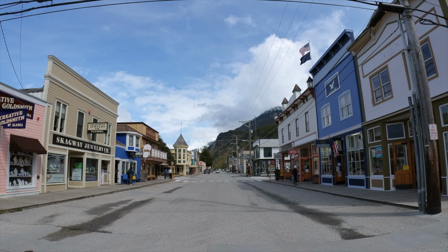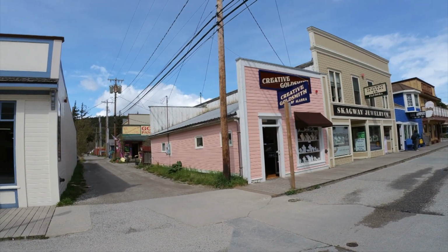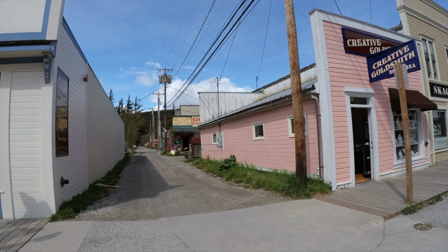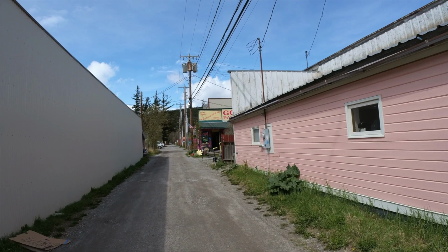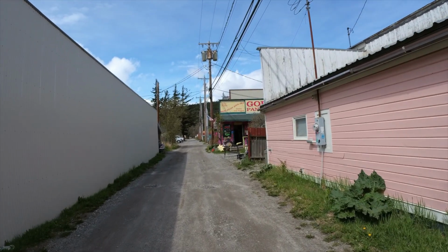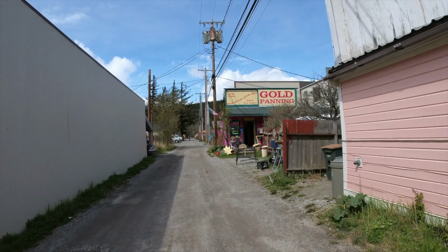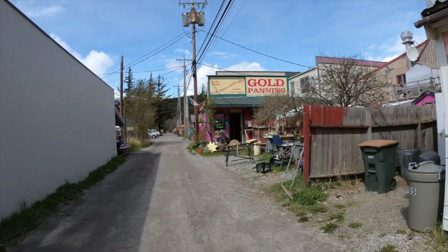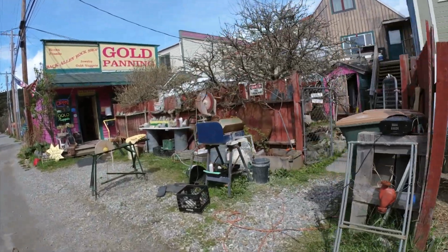Between 4th and 5th is one of my favorite places to go here. There's a little alleyway. If you walk down here, it is the Back Alley Rock Shop. They have a lot of unique little things, different types of stones or fossils. It's a little bit off to the side. He's always playing great music here. I have forgotten his name. I love stopping in this shop over the years. A little bit of blues going on.